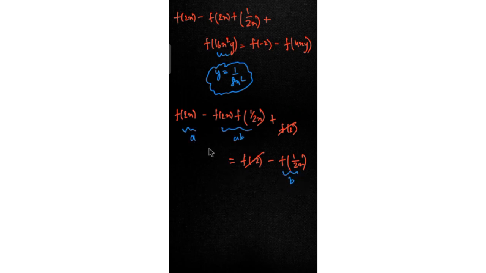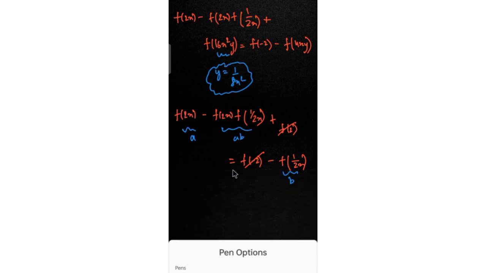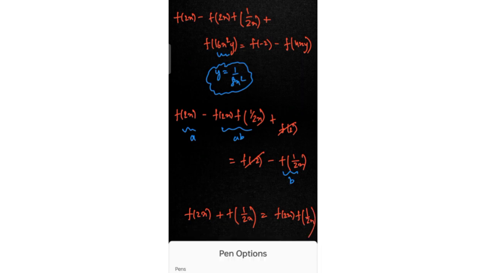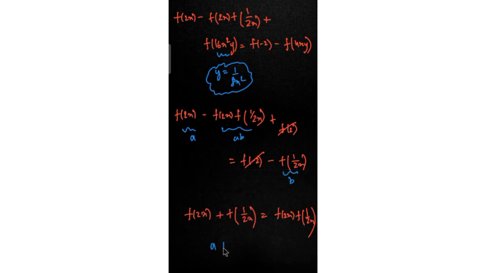So we could send these terms to the left and right side so that we get a simplified form, a, b, b. Once we write it in the simplified manner, I'm going to send this term to this side, so f of 2x plus f of 1 by 2x will be equal to f of 2x into f of 1 by 2x. Fine, this is what we have got finally. If I assume this as a and this as b, finally we got it in this form, a plus b is equal to ab.